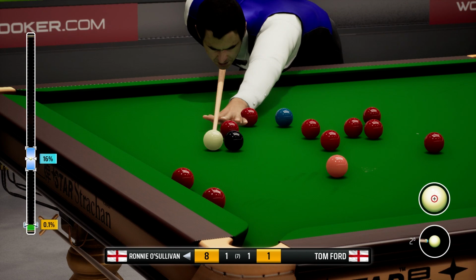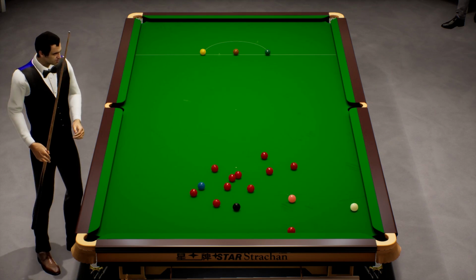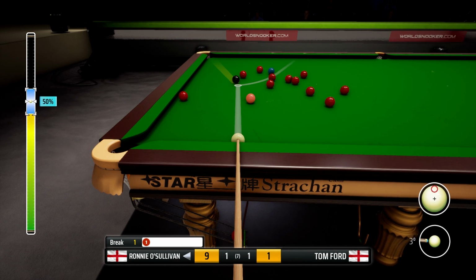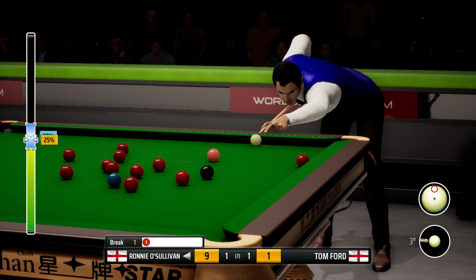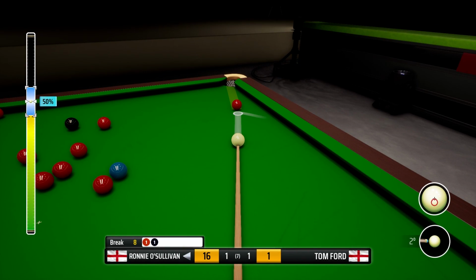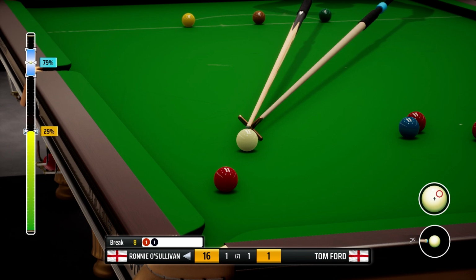This isn't easy though. I did think he would take that black on though. But at the end of the day, looking where the reds were, he didn't play a good safety, so he'll be wishing he took it on. But because we missed that blue, we've sort of put it in an awful position.